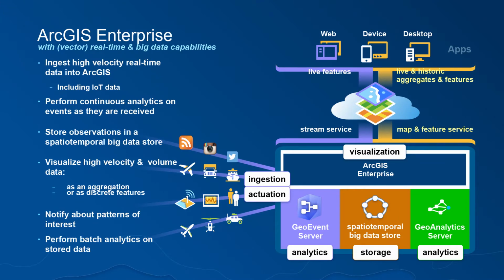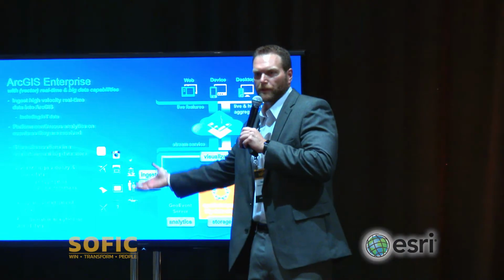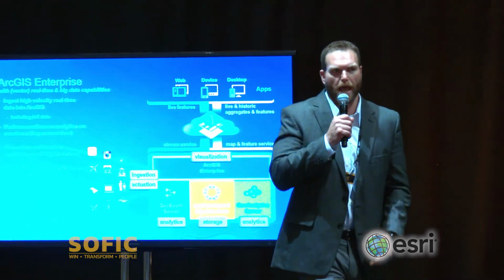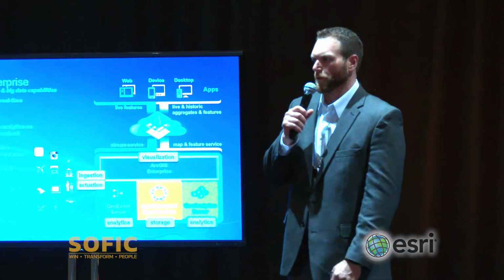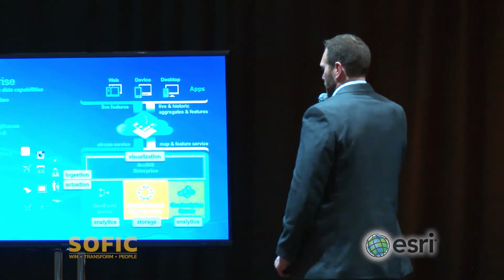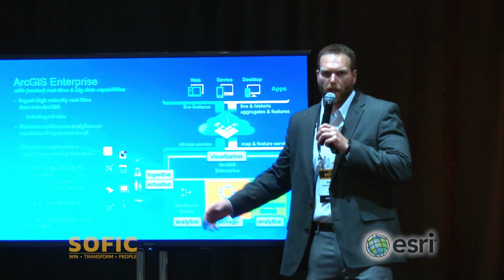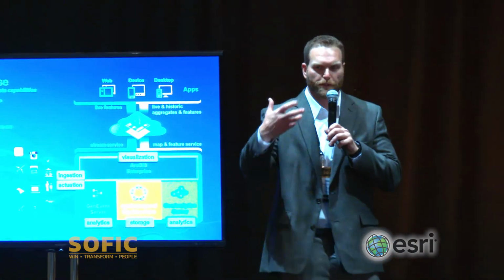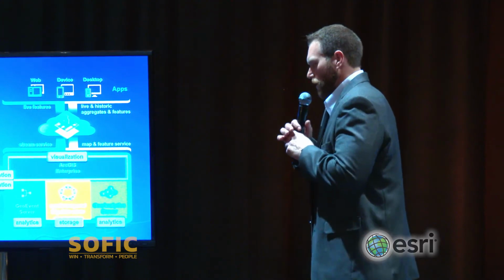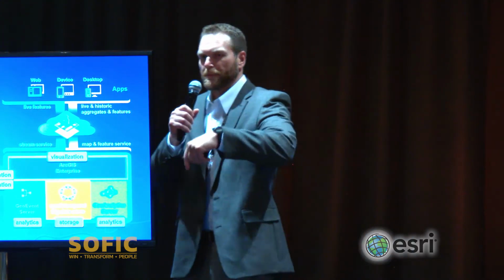So when we start talking about the Esri platform, one of the first concepts we talk about with the big data challenges is velocity. If we look at our architecture here, we handle velocity with live data feeds and live sensor feeds. And that can happen at the millisecond level, coming in and processing that data. We do that with a tool we call GeoEvent Processor. We process it in real time, and we analyze the data in real time so we can display it and make decision points on it at its real-time level. Well, that's good for what's happening today.